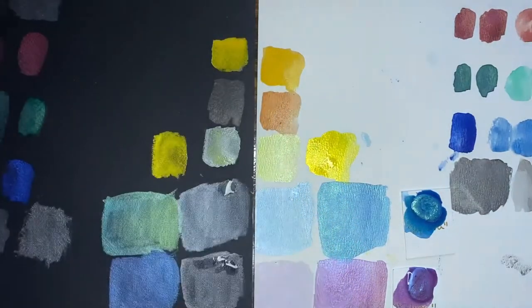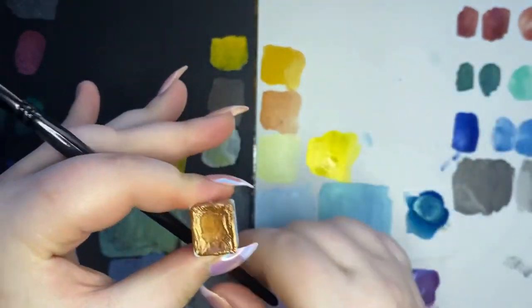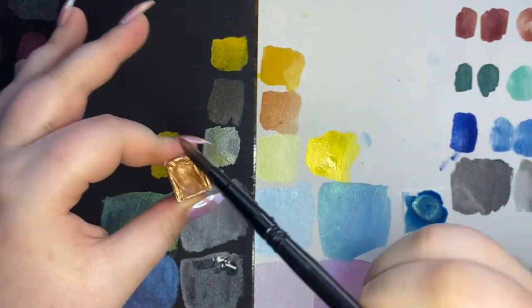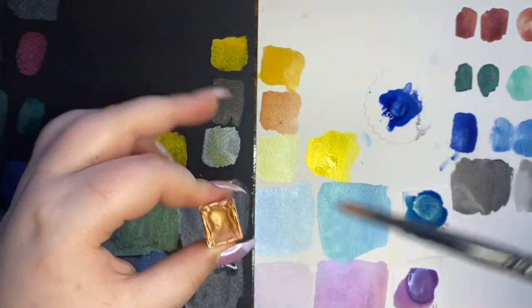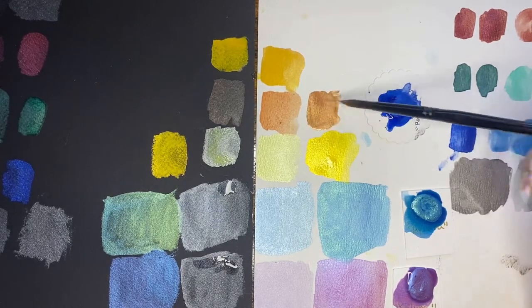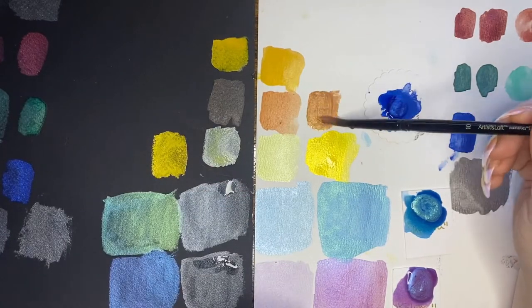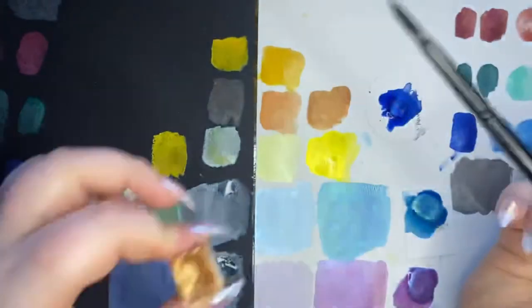So then, we are going to take Knowledge, which is our second Ravenclaw color, which is a nice bronze color. So yeah, I'll go along with that if you already have one of the duos. And I think this is a really pretty color. Yeah, it's pretty pigmented. It's not our most pigmented shade, but I think it's pretty pigmented. Good.